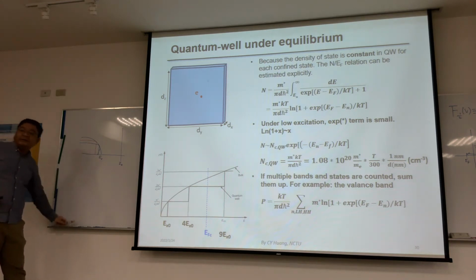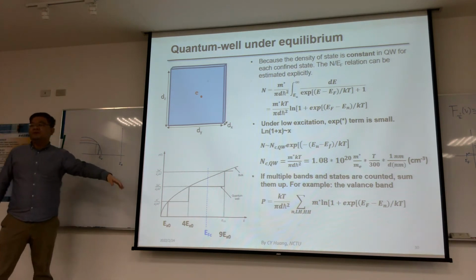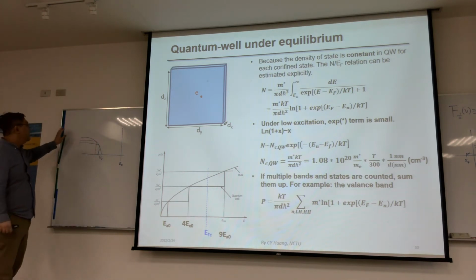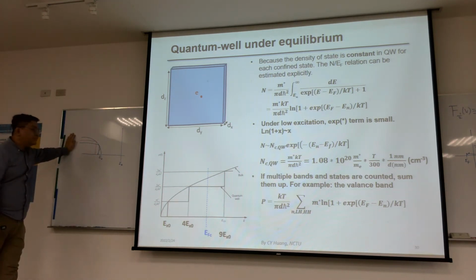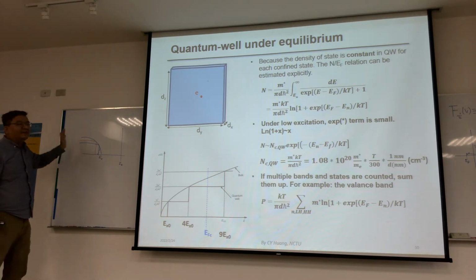Then add them together. This is because the conduction band only has one band, so you don't need to consider that. However, for the valence band, you need to calculate the heavy hole, light hole, and split-off hole separately. If I give you a Fermi level, then add them up together. But luckily, in practice, you will find that most of the holes are heavy holes, because the effective mass is high.